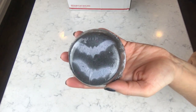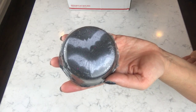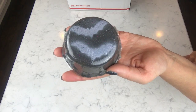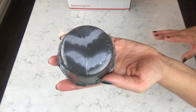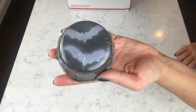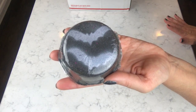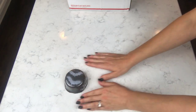Hers are usually kind of fruity, sweet, foody, that kind of scent, which is obviously just what I love. So that's another reason why I gravitate toward her shop a lot. This one looks like a different size, a little different shape, and the colors are going to be different. So of course I had to get it. I'm going to do a Bella Luna 2.0 demo with this one.